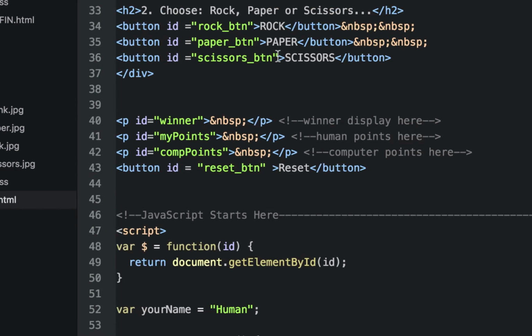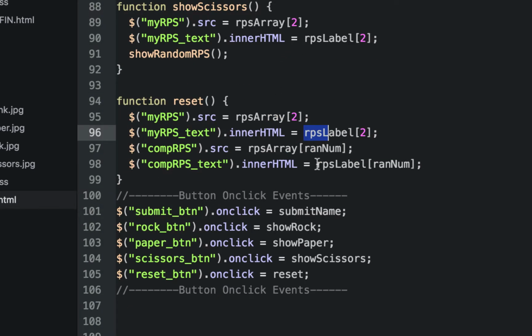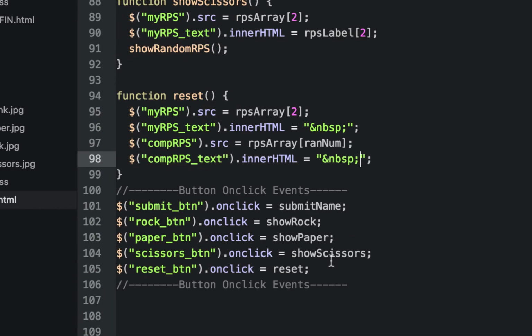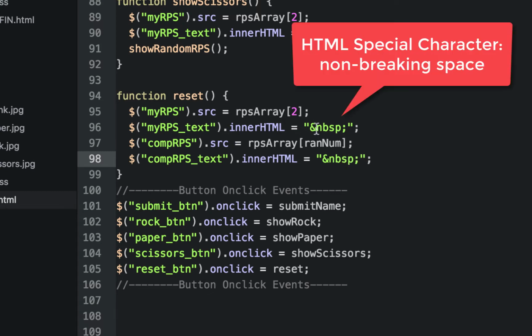So let's just put a non-breaking space in there. We can just do that with quotes, and put ampersand, non-breaking space, NBSP. That should reset those things so they both will be back to non-breaking spaces again. Oh, there's a semicolon. I almost forgot that. Because I'm thinking, how would it know it's HTML? It's HTML code, but the ampersand alone wouldn't do that, it needs a semicolon in there. If you take a look at the non-breaking space, you can see it has a semicolon. So I want to make sure it has a semicolon so that it reads as HTML. I don't need any tags or anything like that, so that should work okay.